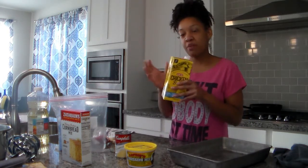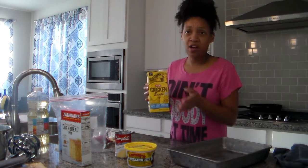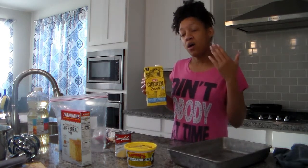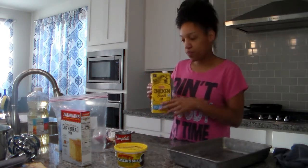I always try and keep a jug or a case of broth, just in case, you just never know what you're cooking. You can use this with anything, y'all know what broth is. So I'm gonna use this when I get ready to mix my dressing mix with my cornbread, okay? So this is gonna help mush it back up.